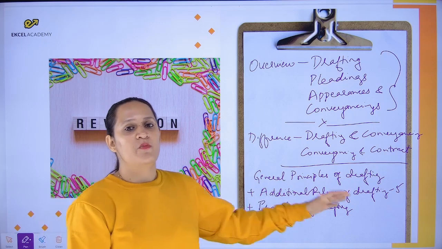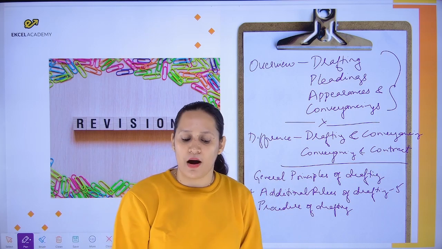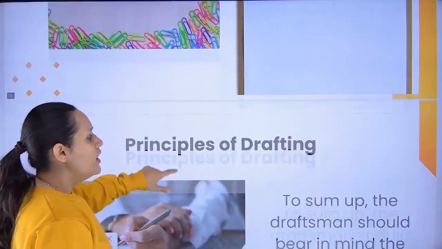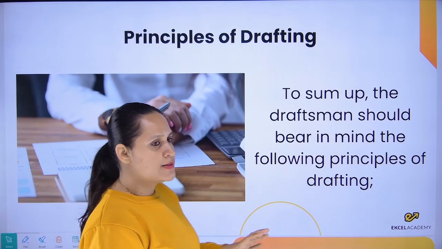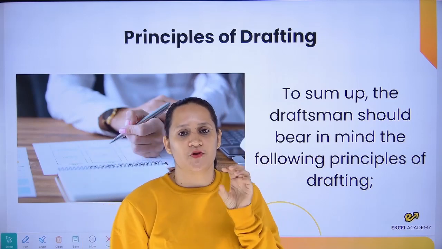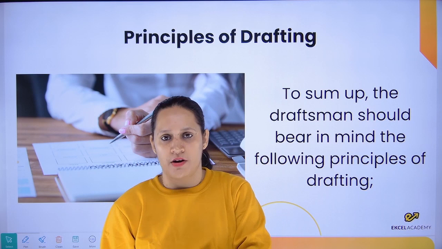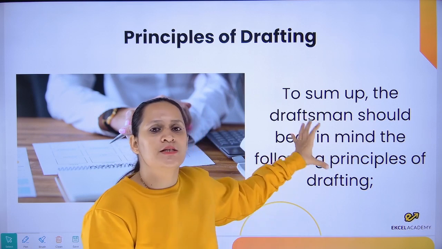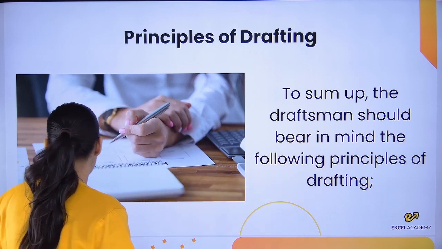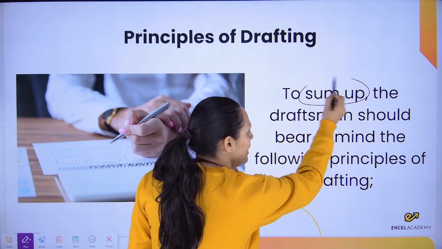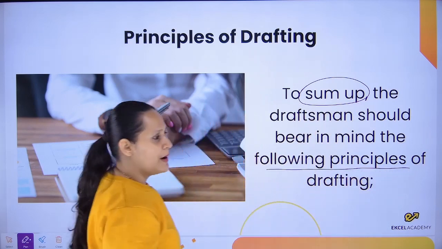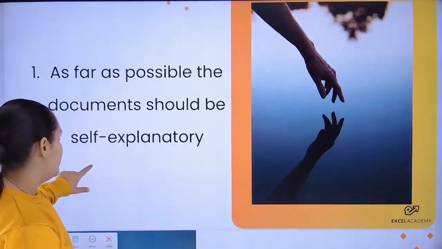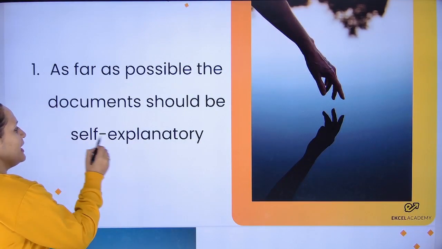Now let's continue from where we left and go ahead with the remaining part of lesson number 2. Moving ahead, on the basis of what we discussed in the previous class, keeping in mind the general principles of drafting and the additional rules of drafting, we are going to sum up all the points into certain basic principles that should be kept in mind while drafting.